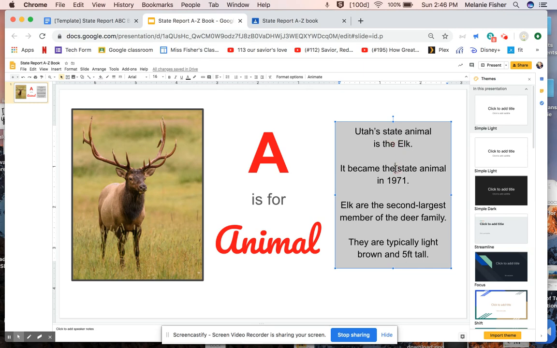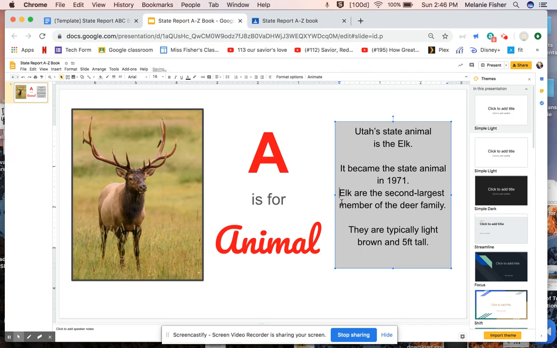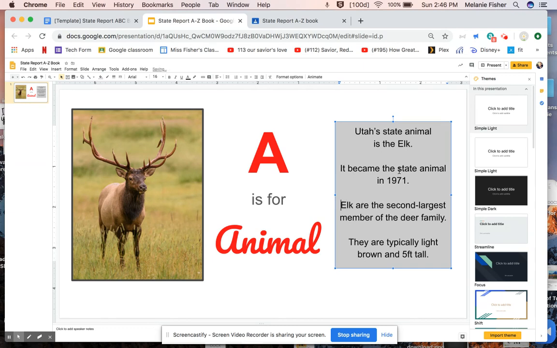Remember, you are supposed to have at least 3 sentences and no more than 5 about this. And you can do it like I have, where I've just listed several different sentences. You could make it so that it's all just one big paragraph. It doesn't matter. It's whatever you think looks best. But you're going to just kind of play around and use your brain for some creativity. So that's one way to do this.